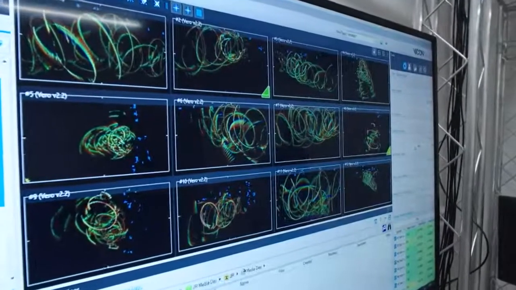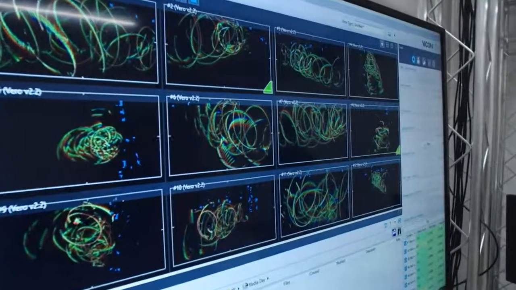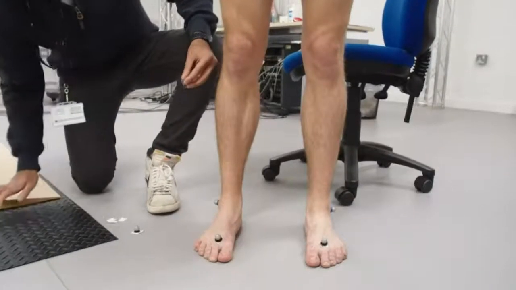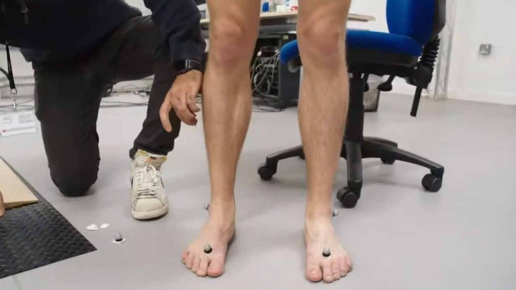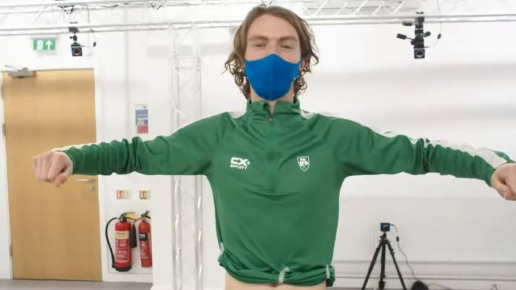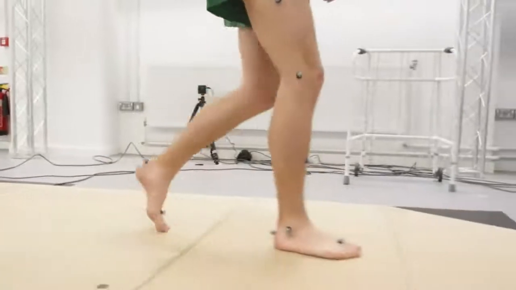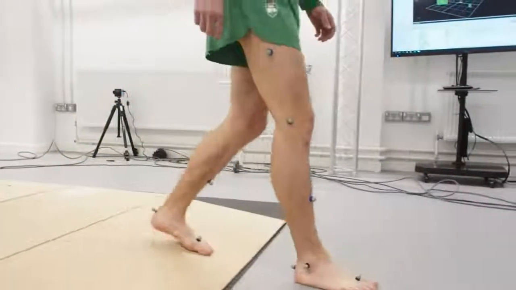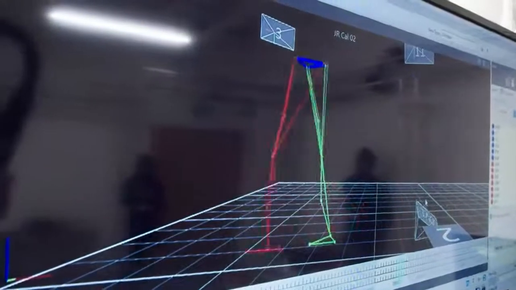Now, that might sound quite boring, but actually this is the same technology that we use for animation, for games, for sports research as well. If you think of games like FIFA, they use biomechanics research in that. They use it in Call of Duty as well. And to be honest, most A-list games will have some level of motion capture used to map the movement of the characters to the movement of real people.